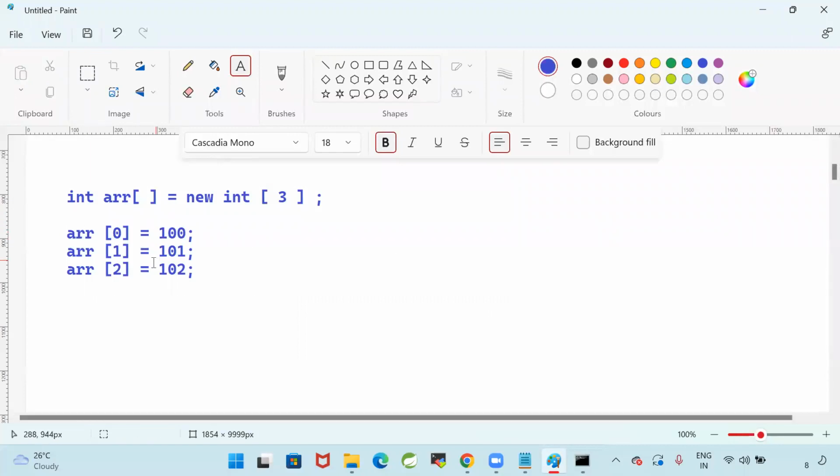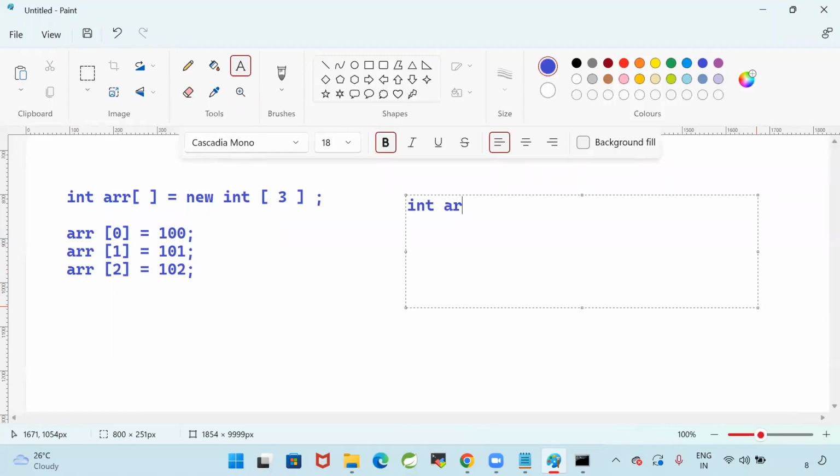Is this the right approach? Yes. Now similarly, here I am going to take integer array is equal to 100, 101, 102. Both are the same.